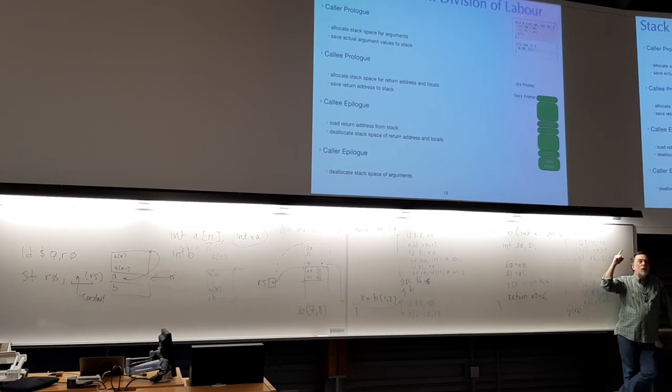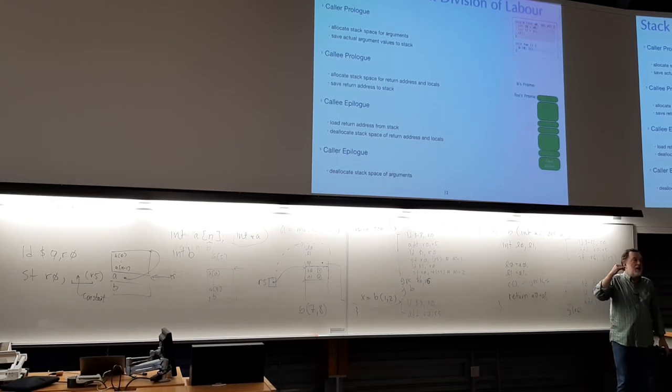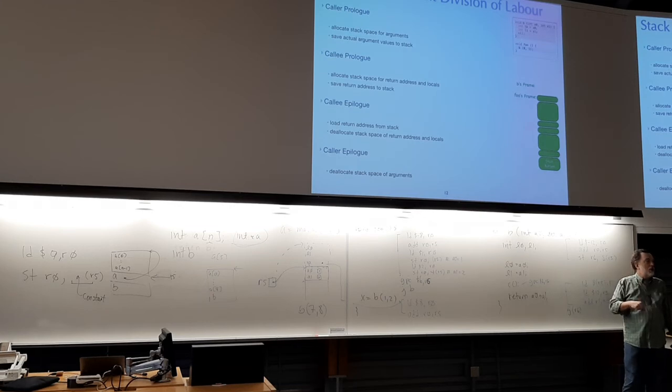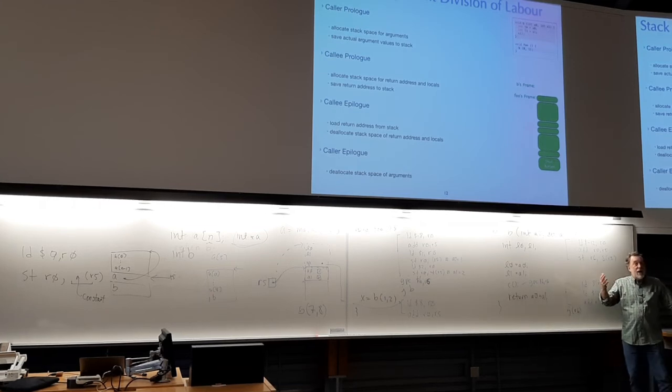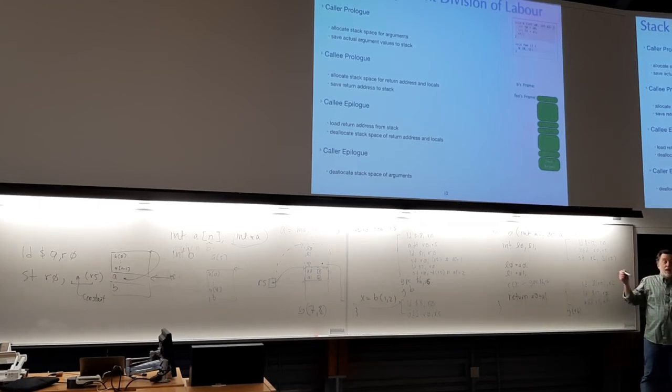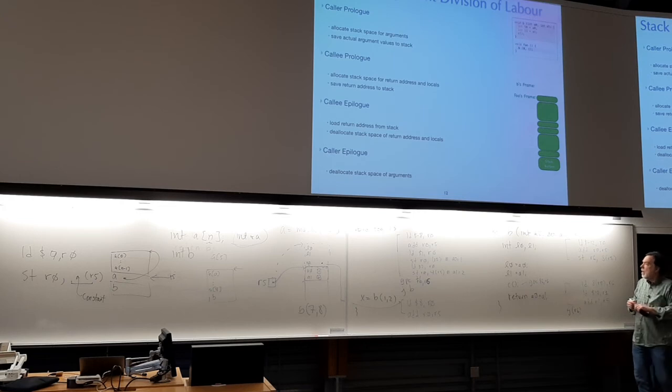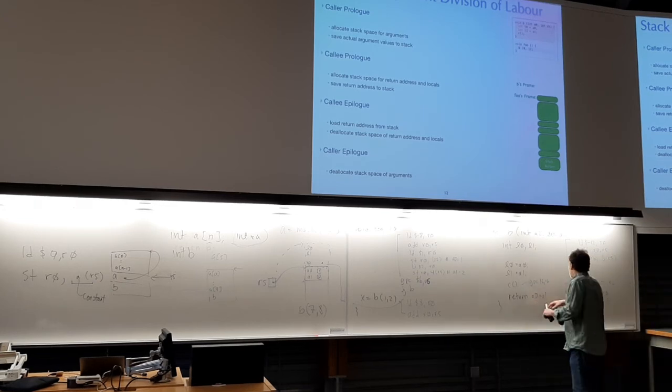But since there's always only one return value, and if the return value is a number, the convention is to leave that value in a register, and by convention it's register 0 in R. In x86 that's called register A, that's register 0. For us it's register 0. So here I'm going to add these two things.